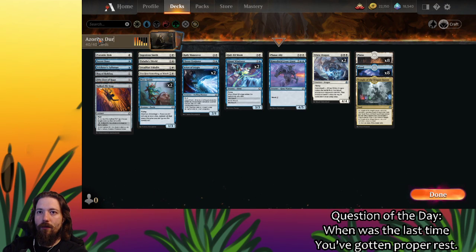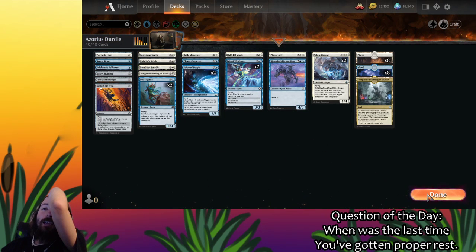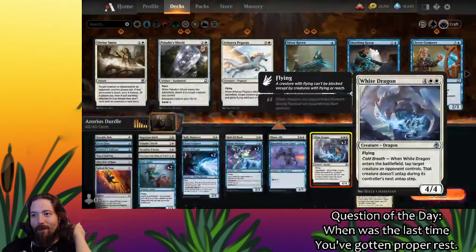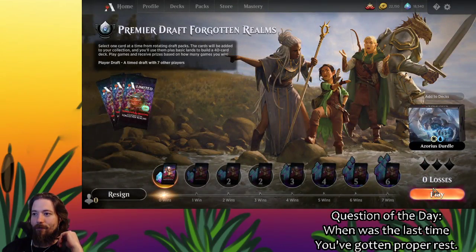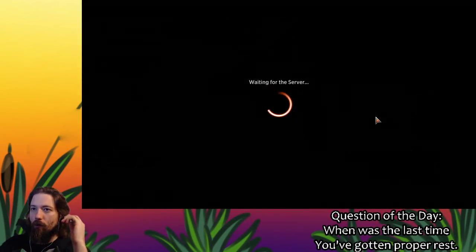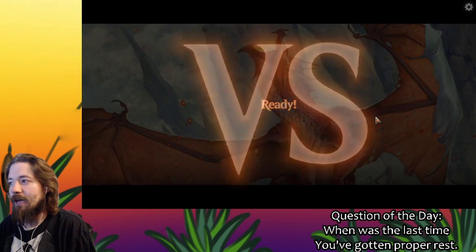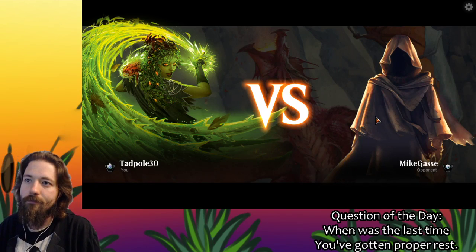Azorius Dirtle. That's usually how I treat it. Last time I named a deck Azorius Dirtle, it ended poorly. Not gonna deny that. But that deck didn't have 2 white dragons. I'm wondering if the Rhyme Shield Frost Giant is actually the card I remove. We'll play some games. We could definitely change it around. I do like my 17 lands, though. I actually do like 17 lands here.